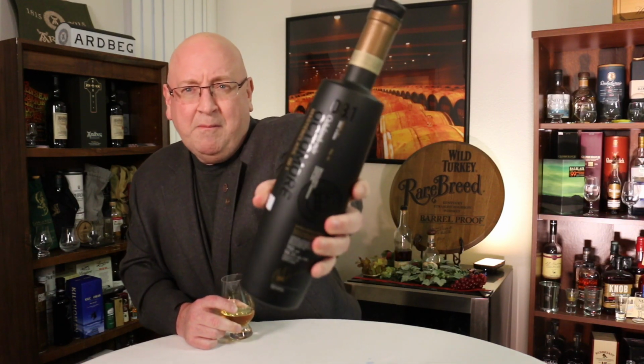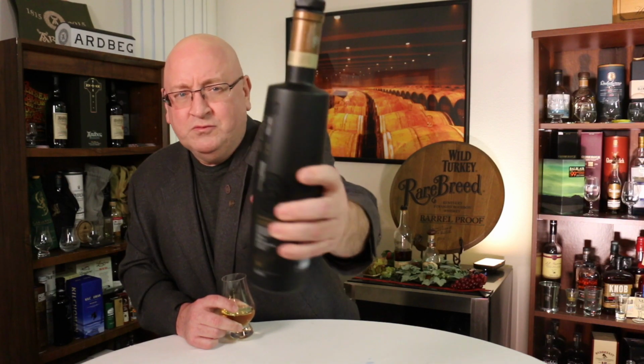Alrighty, so I did an uncorking of this on my own, and then probably somewhere below the neck. It's hard to tell how far you're into the bottle because it is completely opaque. It's a beautiful bottle, but it's this opaque black, really just an attractive bottle, but you can't tell how far you are down into it. I wish they'd put a line or something so you could see how far you drank into it.